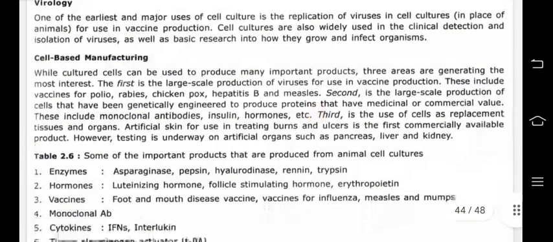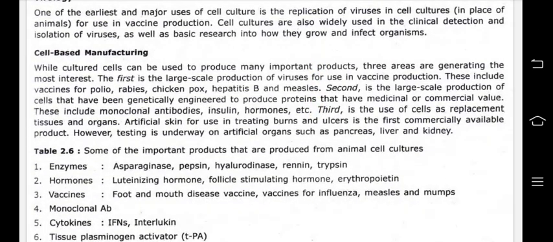In virology, one of the earliest and major uses of cell culture is the replication of viruses in cell cultures in place of animals for use in vaccine production. Cell cultures are also widely used in the clinical detection and isolation of viruses, as well as basic research into how they grow and infect organisms.